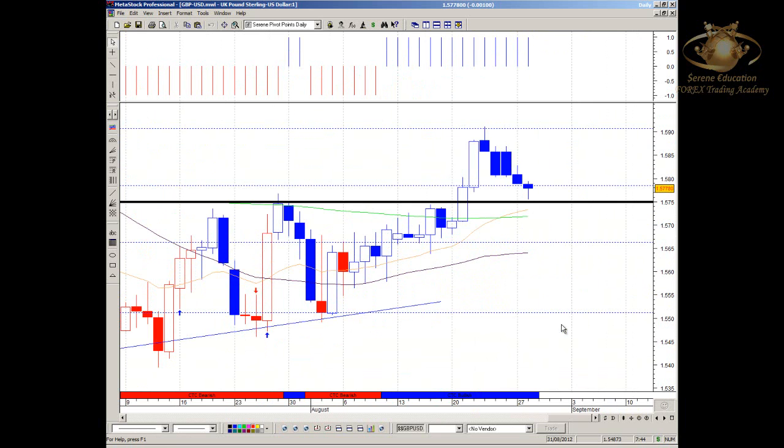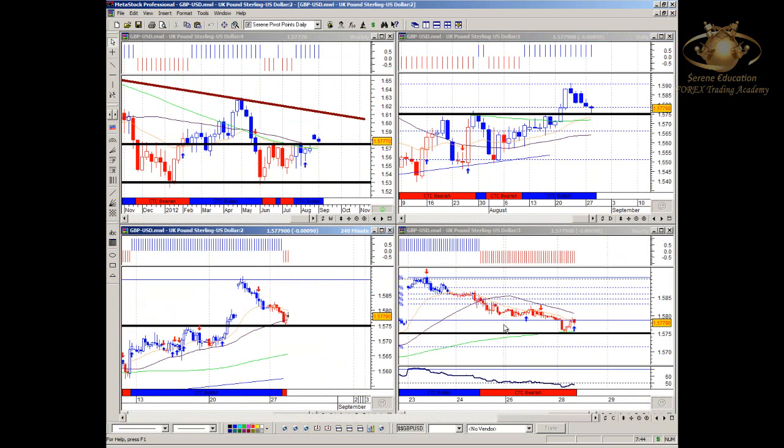It would definitely confirm that we should be looking for a bounce, and it'll bounce in the direction of the breakout. You can see the breakout was to the upside, and we should be targeting that 1.5900 if and when we get a close above 1.5800. So for this week, as long as 1.575 remains below price, then we should be seeing price building on the momentum. So look at the 4 hour.